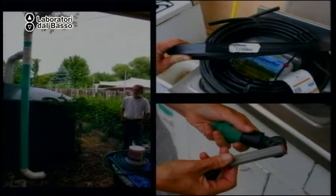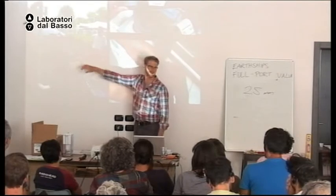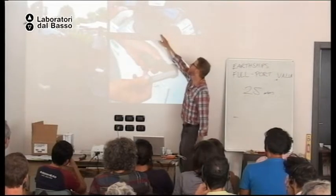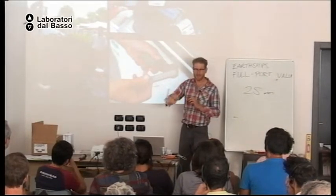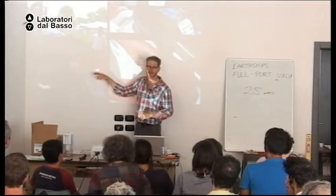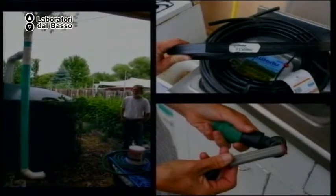So here is one of their tanks, and they use gravity to move the water to their garden. They plant on raised beds. So they have what we call T-tape, irrigation tape. Okay. That they put alla gocciolante. It's drip irrigation tape. We call it T-tape.